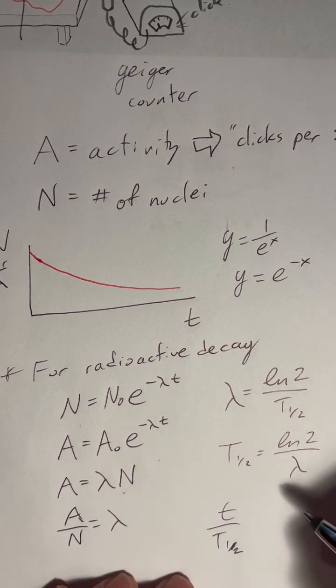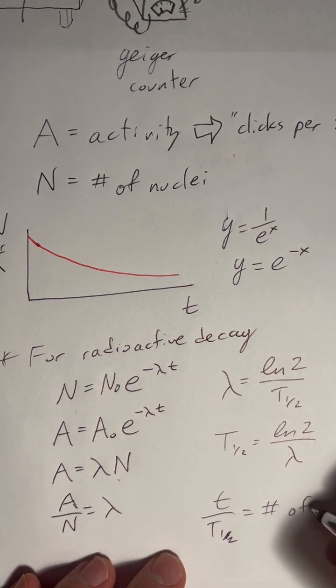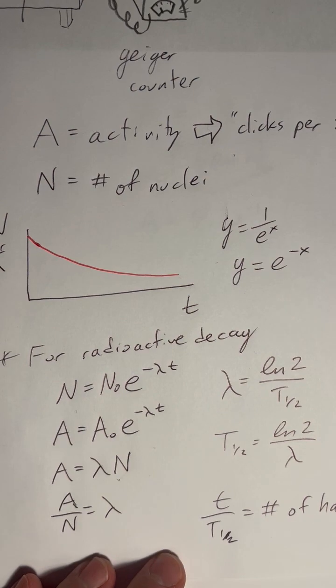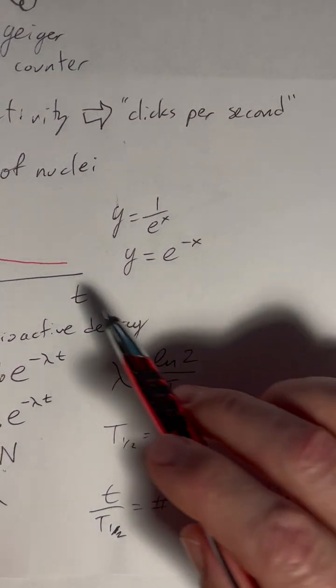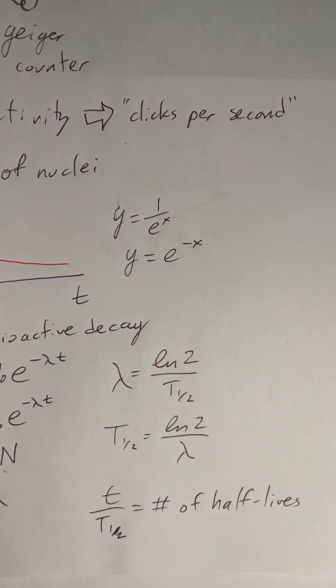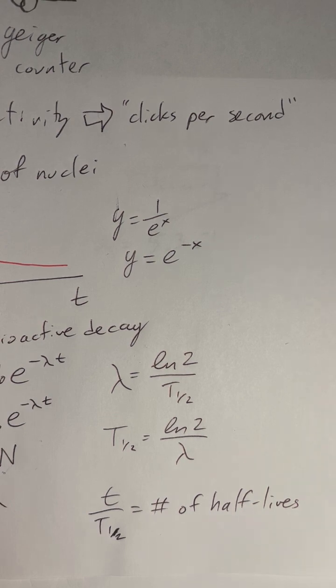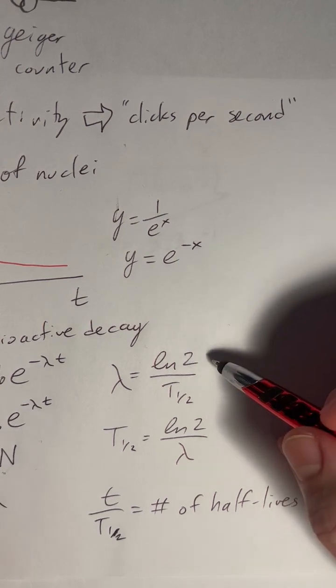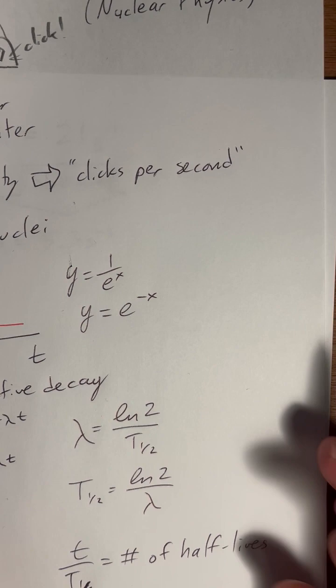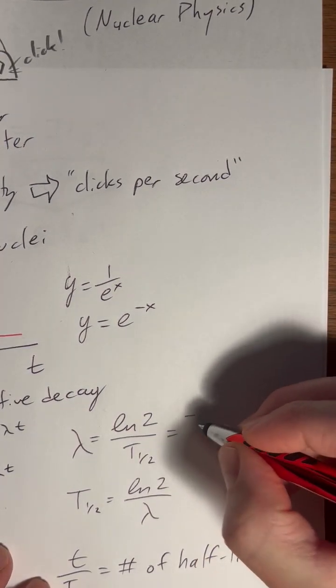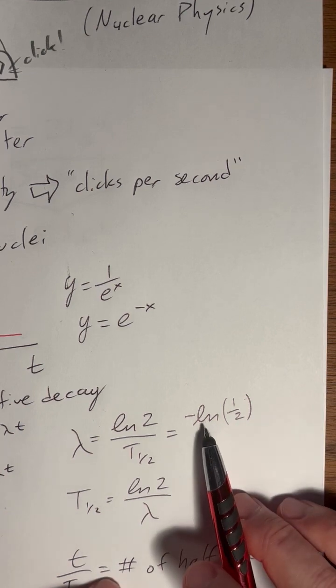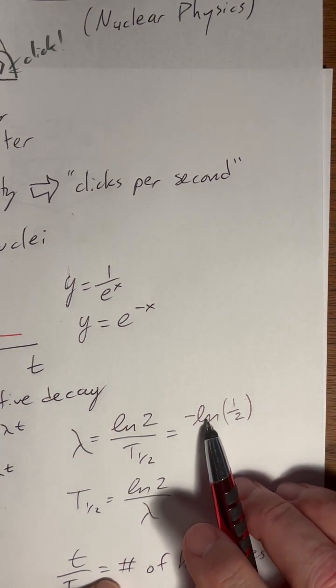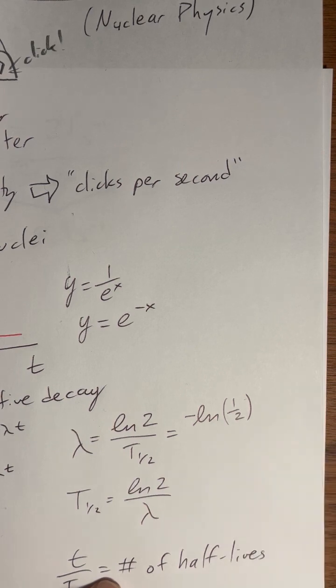So if you think of it this way, t over the half-life. And this, don't get confused with that. It's just a subscript, but the t over the half-life would be your number of half-lives. So not the length of one half-life, but the number of half-lives that you have in total. Okay. And so that would be like your x value going one, two, three, four. And if we're using the half-life, we have to multiply it by the ln of 2 because if you remember your half-lives, and this is just a bit of a side explanation, but the ln of 2 is equal to the negative ln of one half. Okay. It's the same thing.